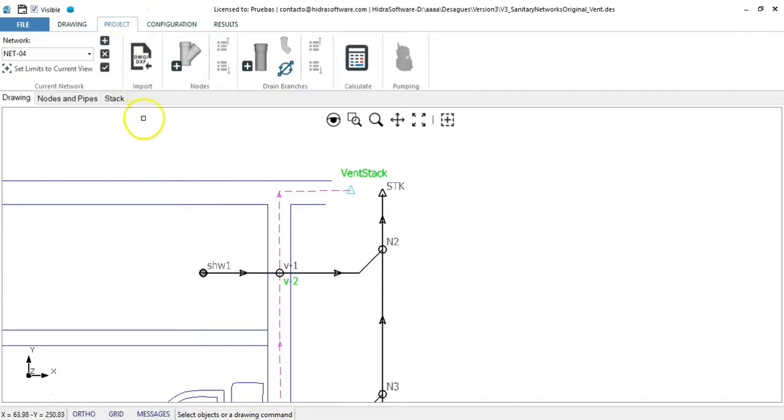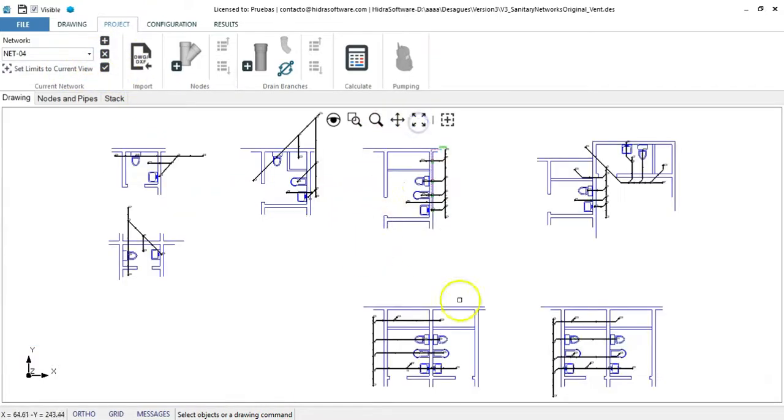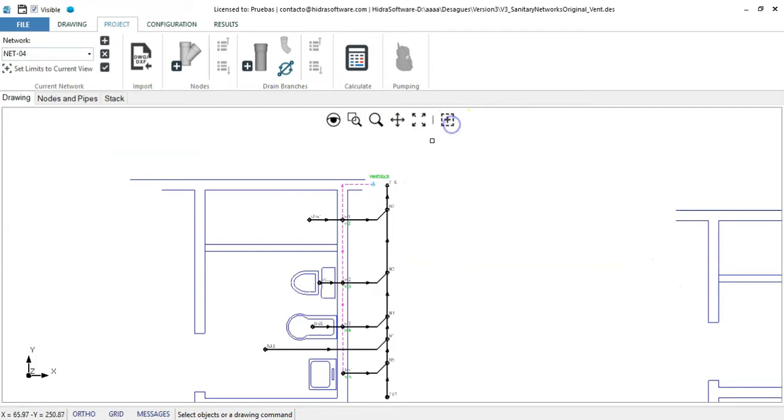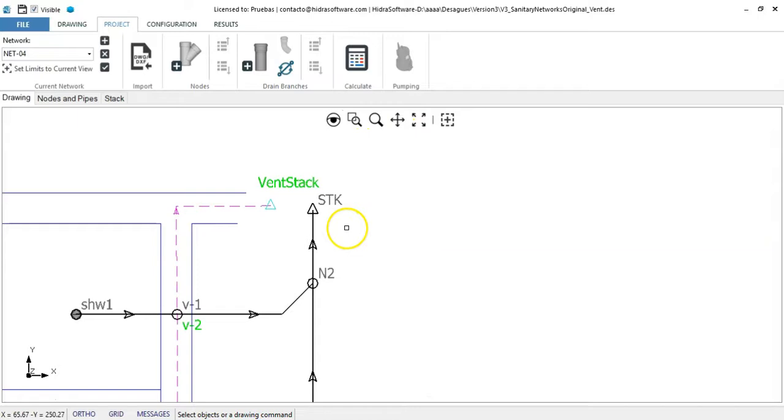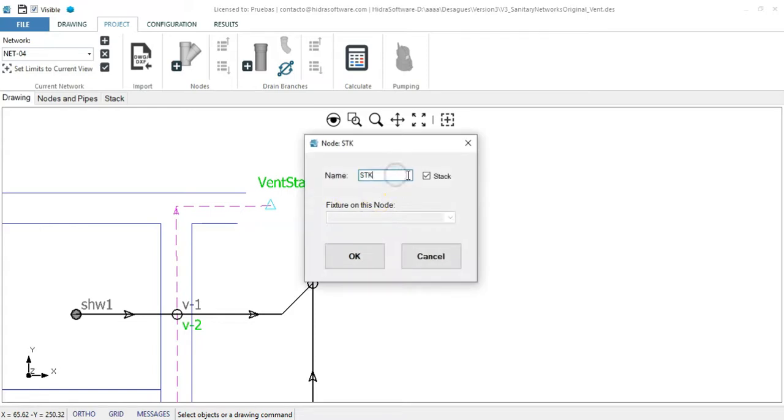Since we have used this project file with several typical drainage networks and, from them, we have selected number 4 for this video series, we will create a new soil stack pipe to be vented in this project. So you will be able to understand what the process is to create the respective plumbing vent stack. First of all, I am going to change the label of network 4's discharge node, the point where it will be connected to the waste stack.